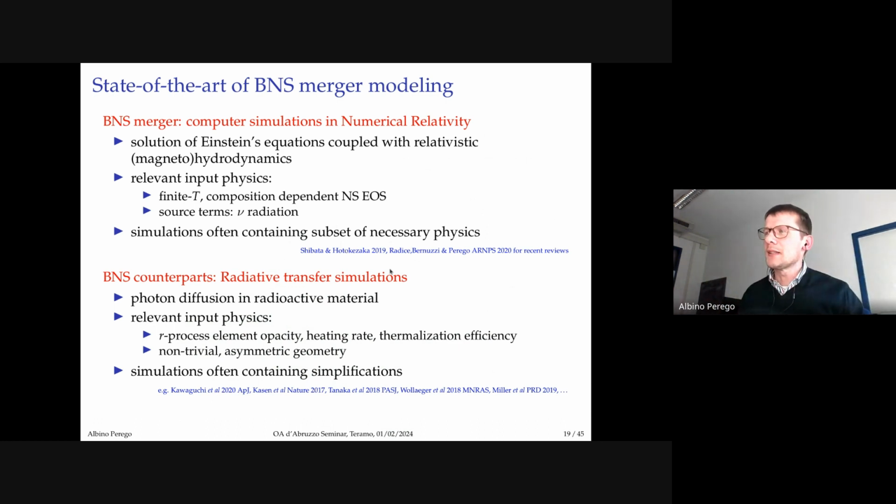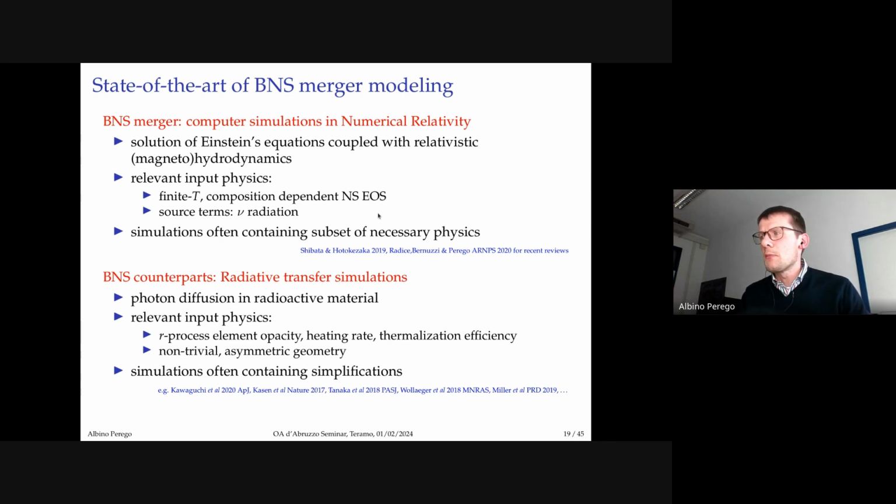I must say that when I started my PhD, there were simulations in full GR that had no neutrinos, that used the polytropic equation of state, and had a resolution that we now consider too coarse to make any quantitative statement. Now, less than 20 years after, we have much better resolution. We have finite temperature equations of state. We have transport, which is now done, I would say, with M1. We have MHD, with several MHD codes on the market.